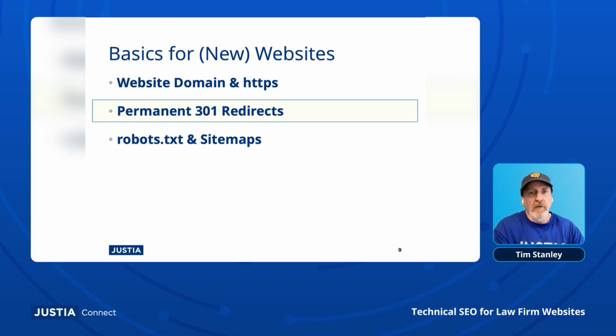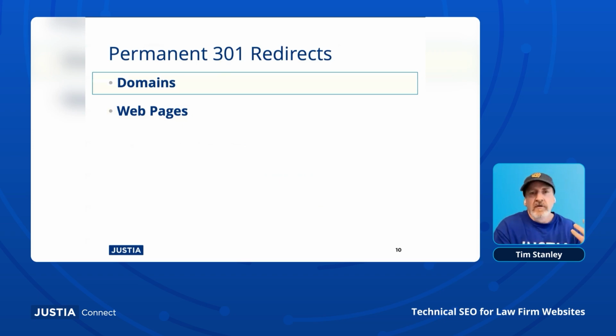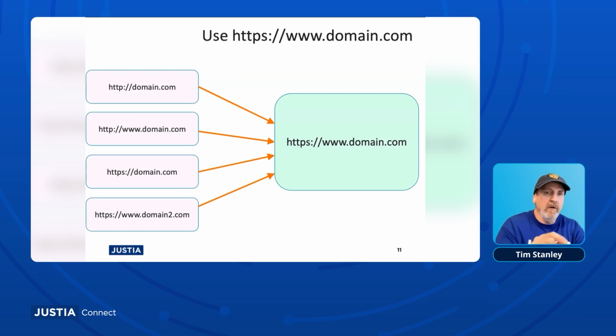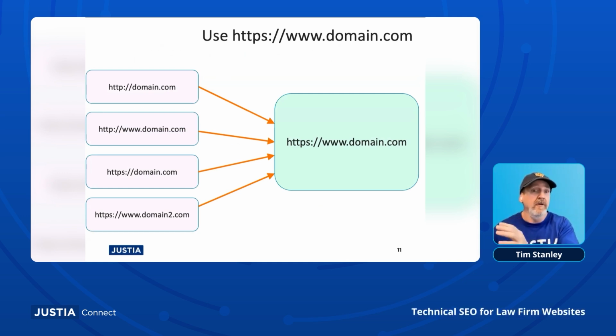Next thing is doing redirects, making sure that old pages redirect to new pages, and your unsecured domains redirect to your secure domain. So again, I break this up into two different parts. First, domains. The big item here is making sure that your unsecured domains are doing a redirect, a 301 permanent redirect is the technical term, to your secure site. Because you might have HTTP domain.com, and your secure site's HTTPS domain.com. You've got to make sure everything's going to the secure version of it.